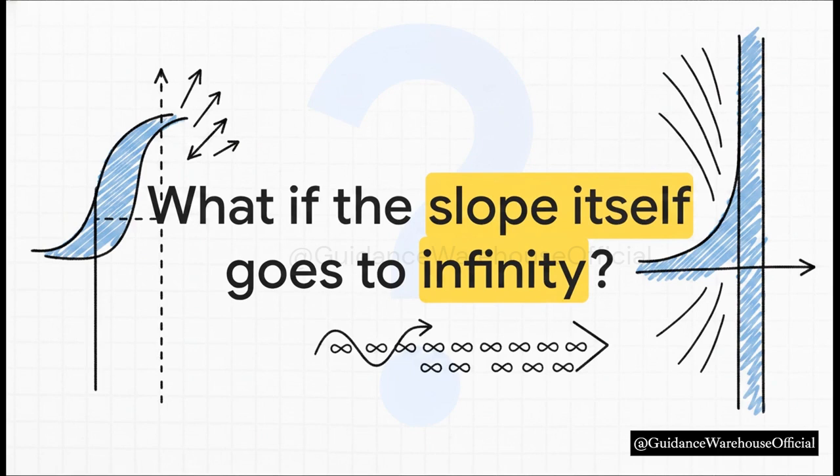You are now officially equipped to handle infinite bounds on a graph, but I'm going to leave you with one final provocative thought. If we can mathematically conquer infinity as we travel left and right on a horizontal axis, what happens when the curve's slope itself goes to infinity? Like, what does a purely vertical mathematical wall even look like? That puzzle leads us straight into the wild world of infinite derivatives, and that is exactly what we're going to break down in our next explainer.